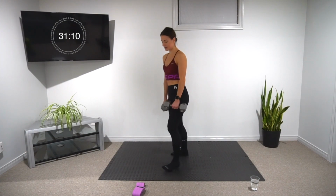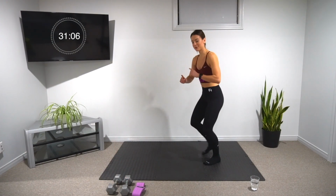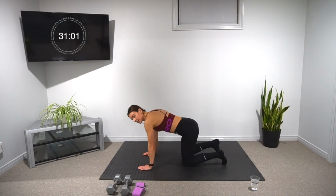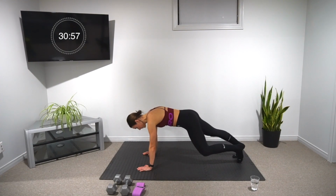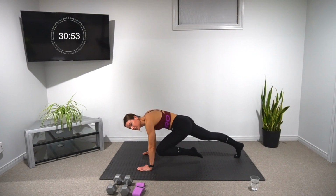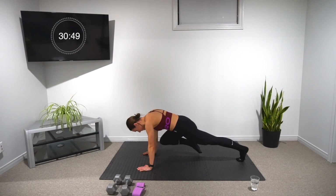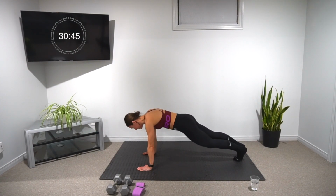Switch. So let's put the dumbbells down. Our next exercise is a mountain climber, but we're slowing it right down. So we're really focusing on the squeeze of the abs. So we're in our mountain climber position or high plank, and you're going to take one knee to whichever elbow. You can cross or do same elbow, and we're squeezing and holding just for a couple seconds. Exhale with the squeeze and hold.